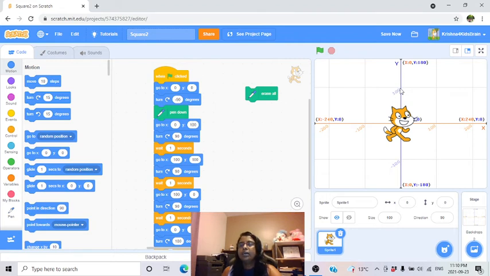Once it comes here, I'm turning him again because I don't want him to go straight, since I'm going to draw a square, right? So again, I give 90 degrees to turn him this side. Then it will draw with x and y. I don't want to change the y. It will be 100, but x changing to 100. So x 100, y 100.